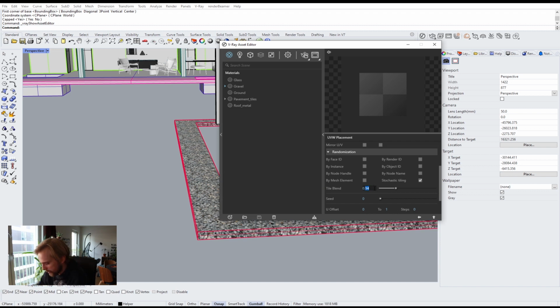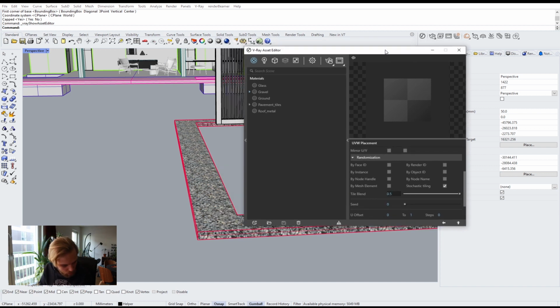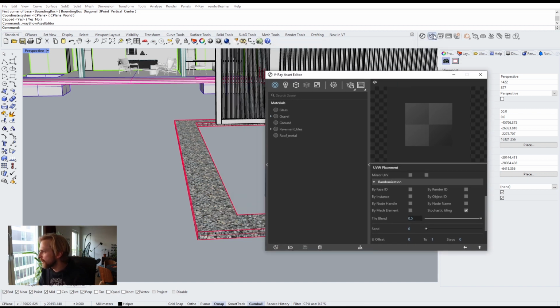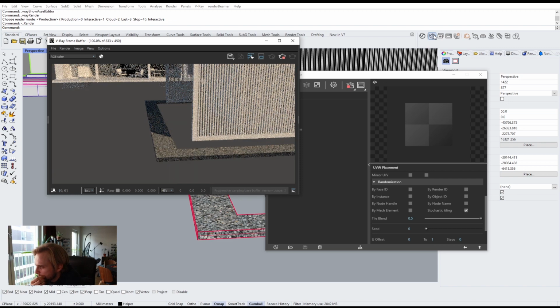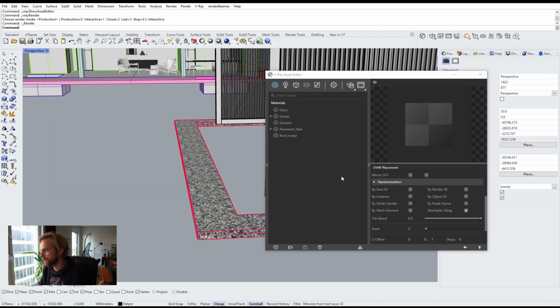But if you render it out, and I'm going to do it right now, then it should blend the tiling a little bit better. So let's take a look at it. Yeah, good. So I can't really see the tiling, the repetition of the texture. That's great. So that's how you do it, kind of.